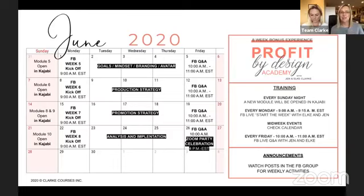So week 2 of June is production strategy. And this is very different than making products, like we said in May. Production strategy here is helping you become empowered to generate your own production strategy by basing it off of Jennifer and my production strategies that we use to this day to make products and have them sell quickly and easily.